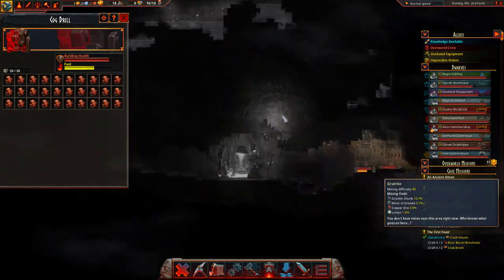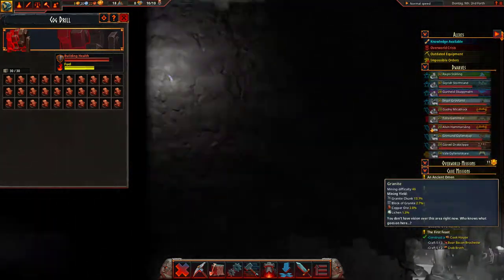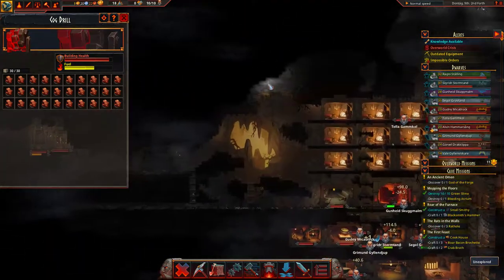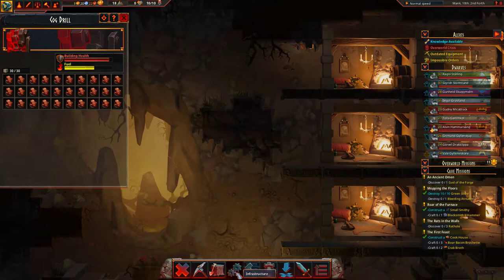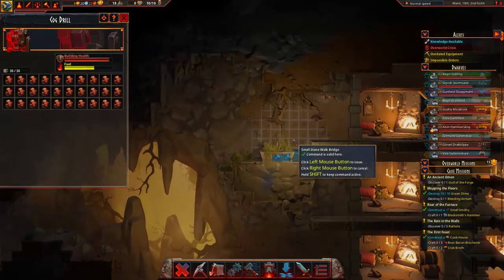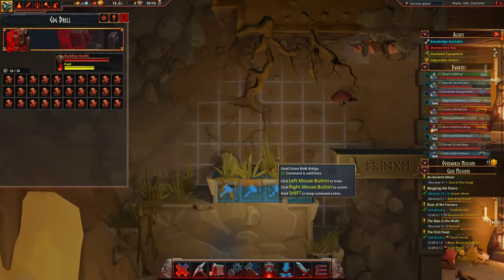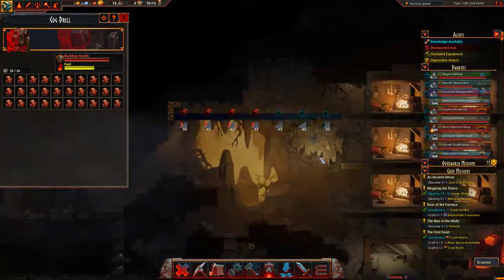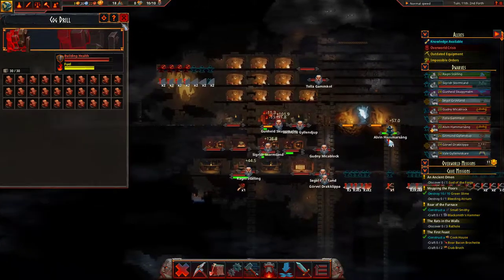I do think the copper, what would you call it? The source of the copper? I don't know, the copper gold mine. I don't even know what you call it anymore. But me being the innovative dwarf that I am, I'm going to start building over there.